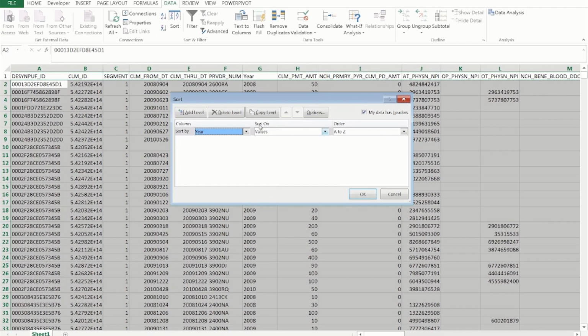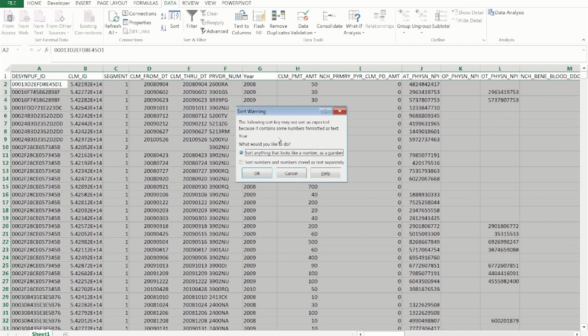It's saying values because it's still recognizing that year as text rather than as a number, but we can correct that in the sorting. So if we click OK, there will be a prompt, a warning saying that there appears to be some information here that looks like a number. Do you want to sort it as a number? And we do want it sorted as a number rather than as text. So we have the radio button for the first option selected, and click OK. This might take a moment to process, given that there's a lot of data in this spreadsheet, so be patient.